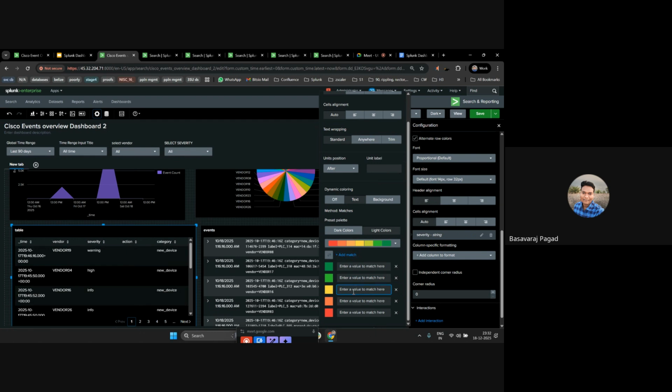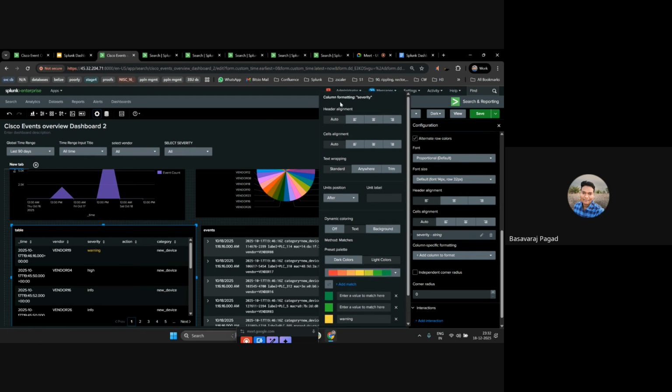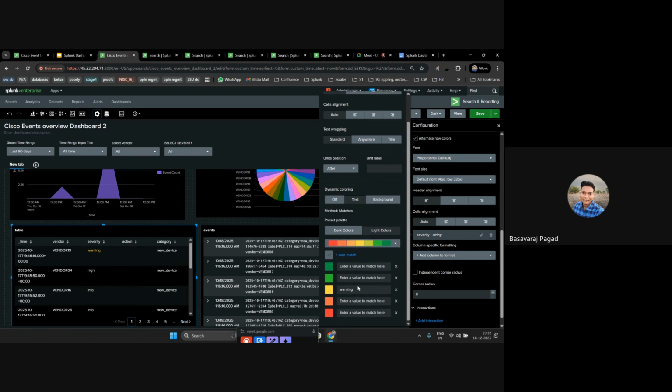Now I'm in the middle. I'm going to add the warning value. Here I am adding for the column formatting. So here we will add the values of the column severity.